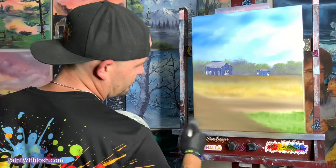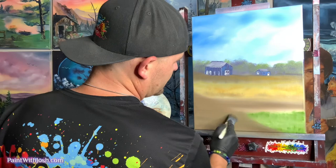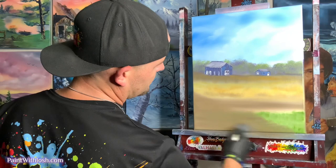Remember, you want your swipes horizontal though. Yeah, just like that, looks like the picture to me. Looks like the picture to me. Maybe our road even needs to come over a little bit more. It's not too much grass over there. There we go.